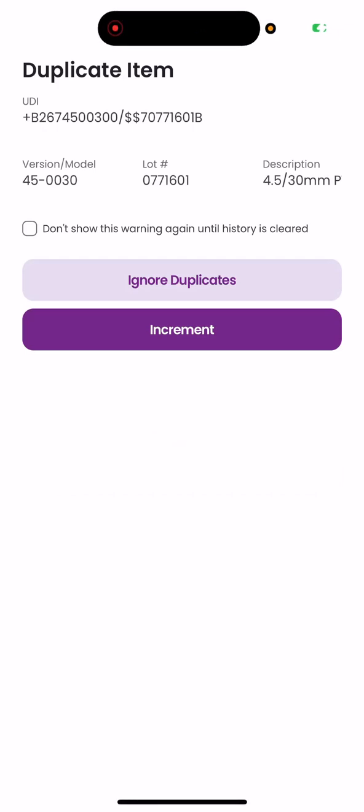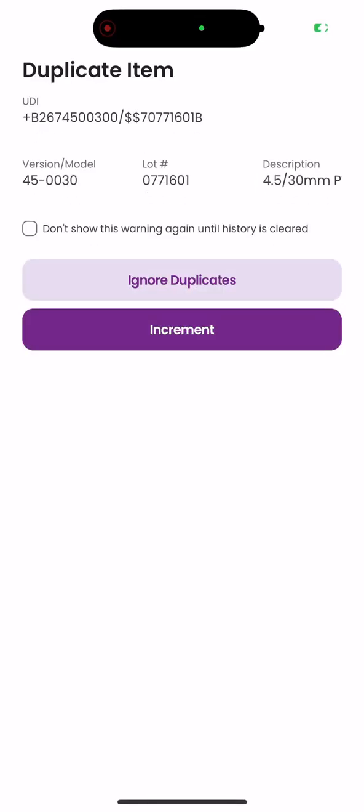The duplicate item screen will pop up. It'll let you know that you accidentally scanned that twice. And you get to decide if it was an accident. So you can say ignore dupe as an accident, or you can choose to increment your scan count, which would just add a 1 to the quantity on the previous page. And if you don't want to see this anymore, you're purposefully scanning a barcode, getting this duplicate item warning. So I'm going to just say increment, which will bring up our, there it goes again.